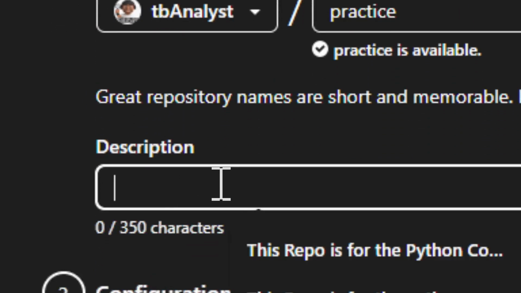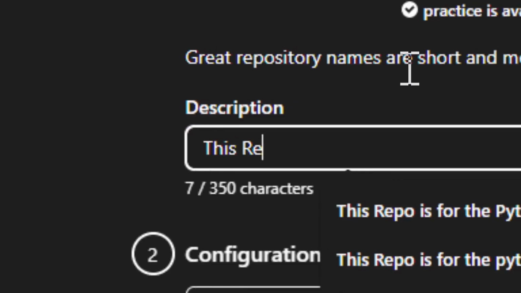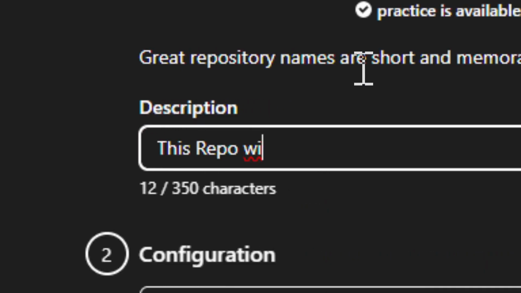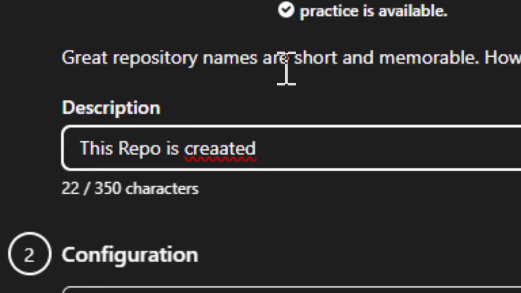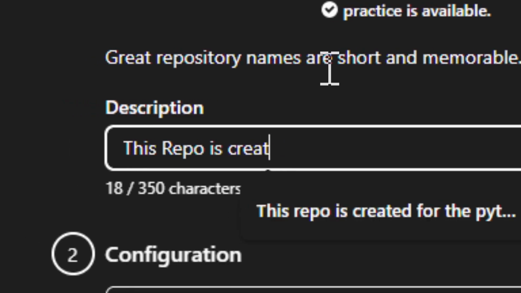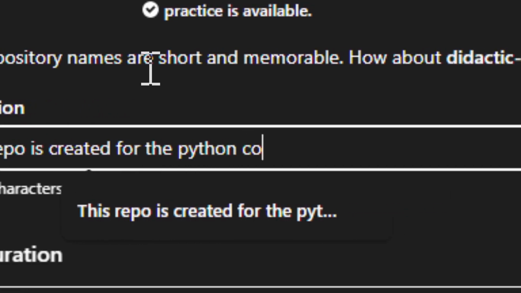Okay, and here you can write a short description for this repo. So this repo is created for the Python course.